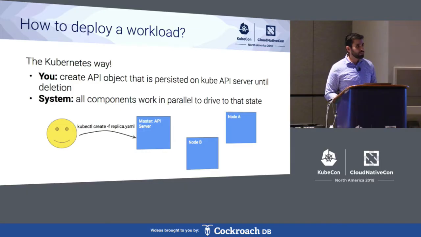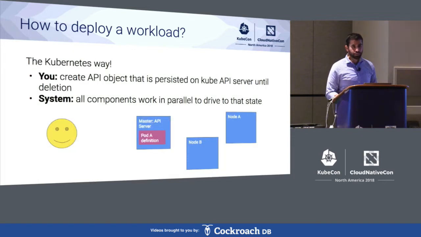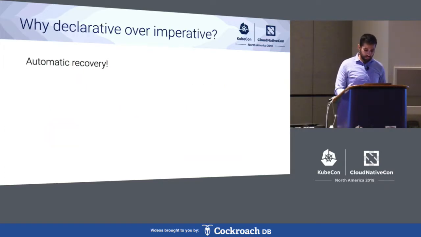So for example, when you want to get a workload running, you can use one of the basic primitives, the replica set, which many of you are probably familiar with, that says, I want to create a container, maybe an Nginx container, and I want one replica of that running across my system. Once that object is created, the system figures out what needs to be done next and schedules the workload appropriately and gets it started. You're pretty much hands-off at that point. You don't need to go in and monitor the status of your workloads at all. Kubernetes will take care of it.